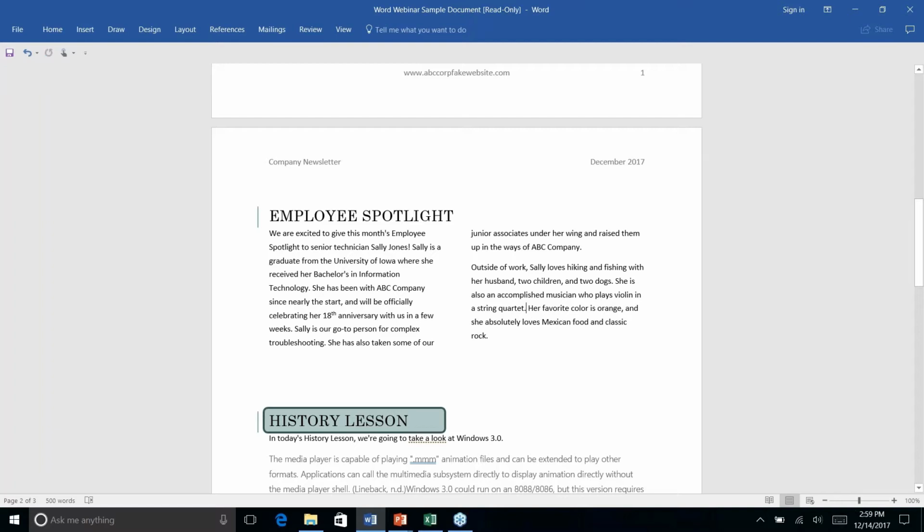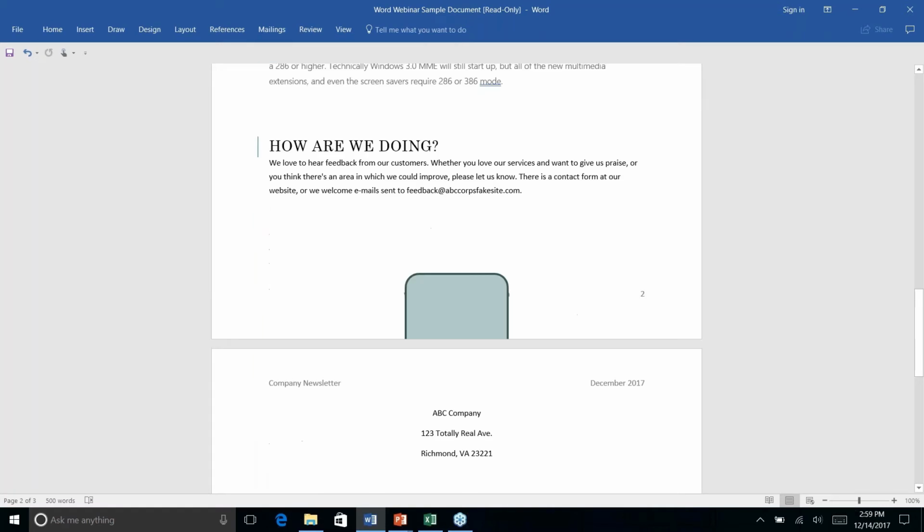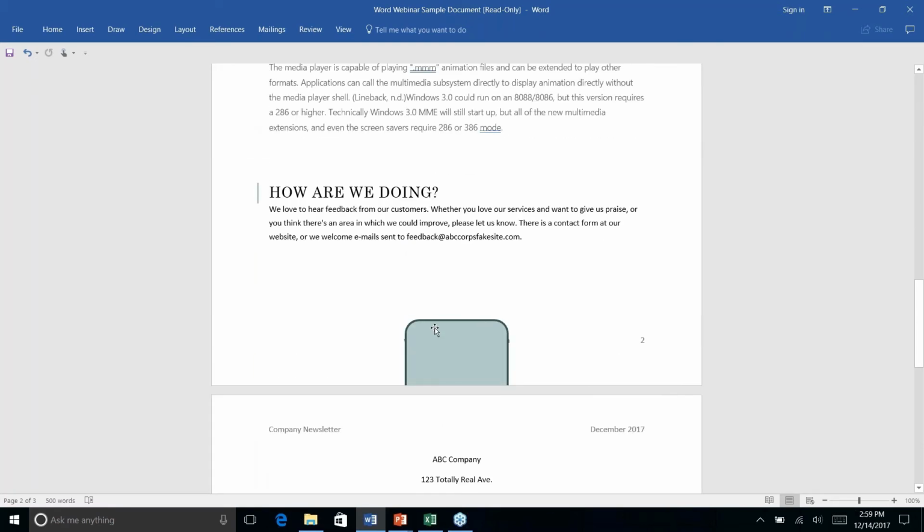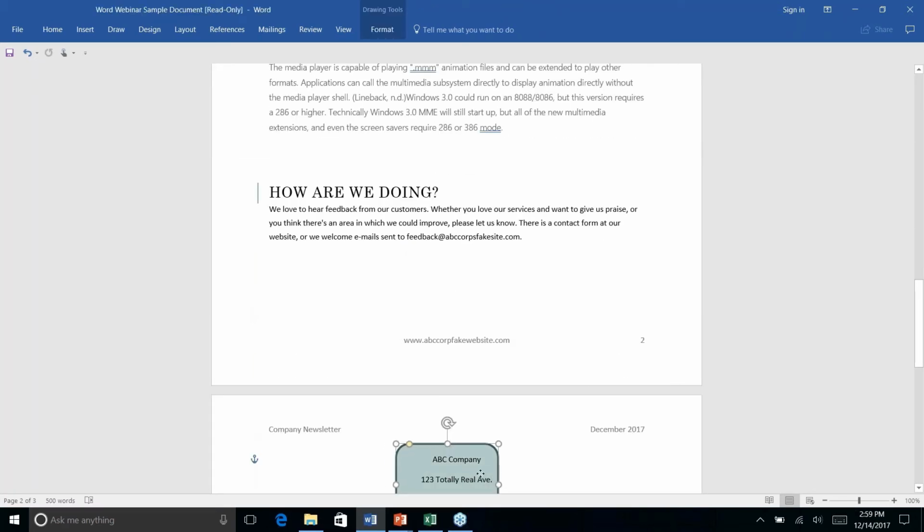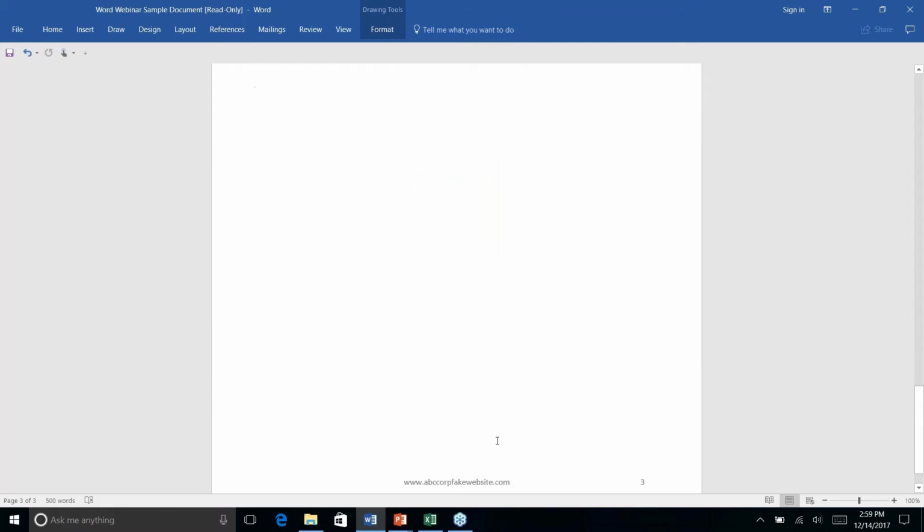But if I wanted to add a picture of Sally, who is the employee that I'm handing the spotlight to, you can add that in line with this as well. So that's kind of nice. One other thing that I want to do super quick. Oh, that did not follow. Why did you not follow? Oh, because those aren't linked together. That's why.